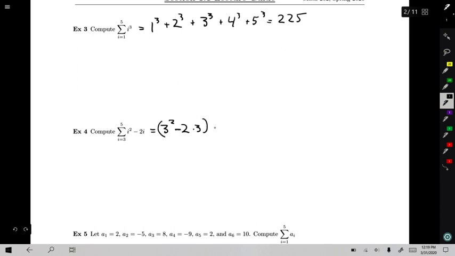Now to that expression, I'm going to add, and I'm going to increase i by 1 this time. Increasing i by 1 gets me up to i equals 4. So if I replace i by 4, I'm looking at 4 squared minus 2 times 4. And now I'm going to increase i by 1 again. 5 is my highest value for i here, and so I'm going to stop here at 5 squared. Let's do a better 2. 5 squared minus 2 times 5.